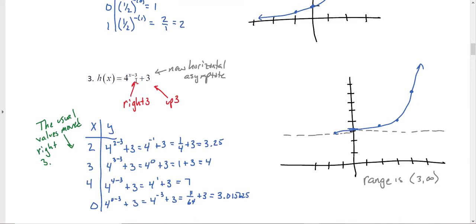Since my function's shifted to the right 3, I'm going to add 3 to -1, add 3 to 0, add 3 to 1. So these are my same basic -1, 0, 1, but I've taken into account the shift to make them easier to find. So I've put 2 in. 2 in the exponent. 2 minus 3 is -1. I'll have 4 to the -1 plus 3. 4 to the -1 is 1/4. So that's 3.25.